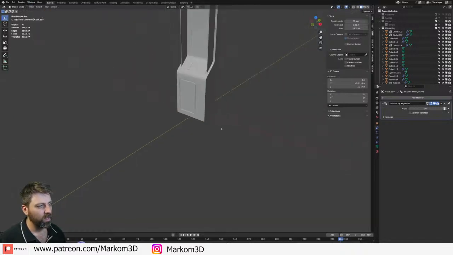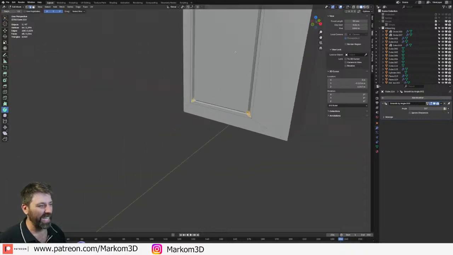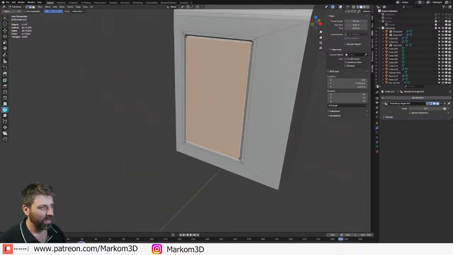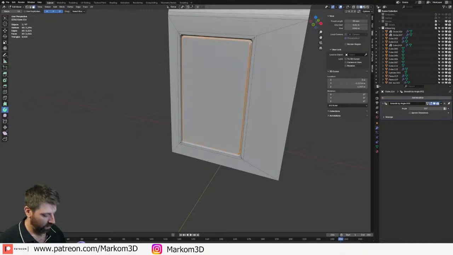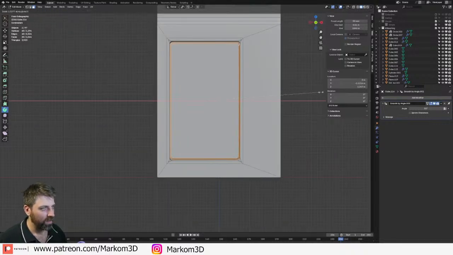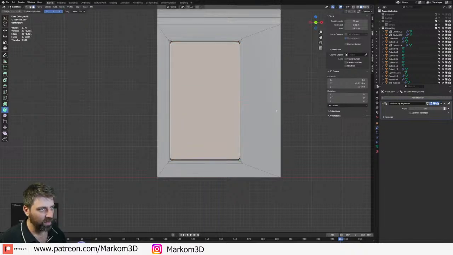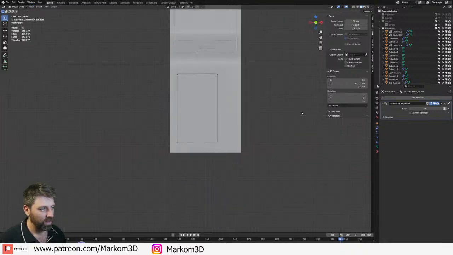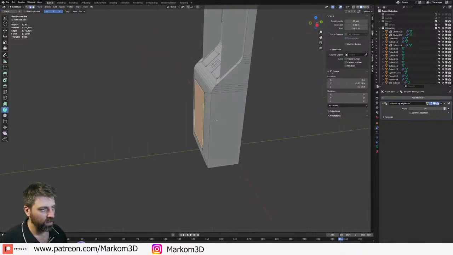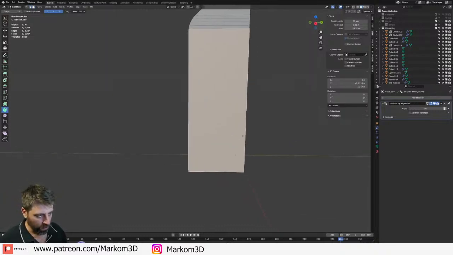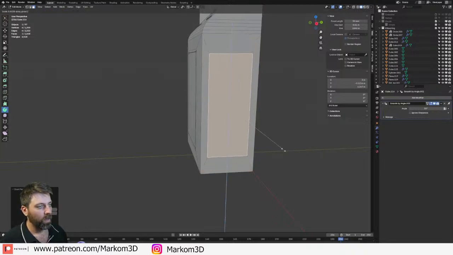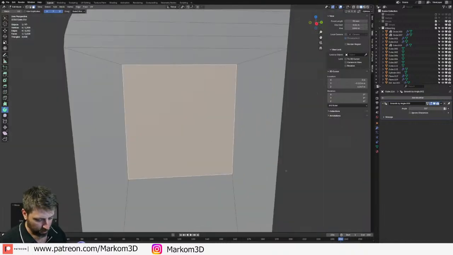Control B. And so, jeez, that is too big. That is too big. So let's go scale along the X, scale along the Z, select this, scale along the X, scale along the Z. Nice, that's looking good. Something needs to come in here as well. I reckon probably another panel. This is where decals would come in so handy. We wouldn't have to rely so much on the mesh.